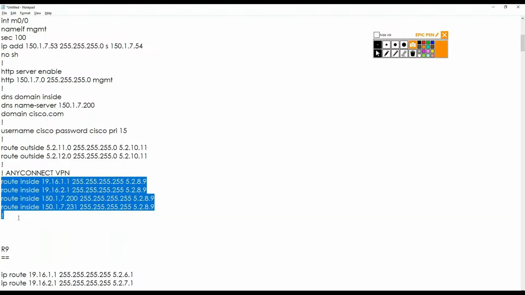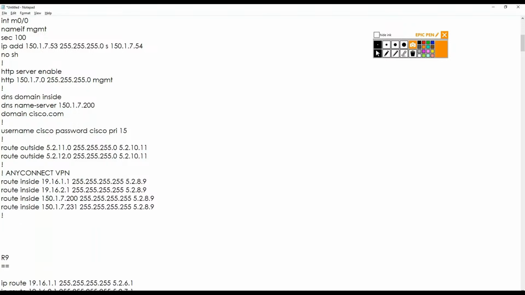Now we have to define the split tunnel, which traffic has to go through the tunnel. So for that we define a standard ACL. Access list, permit host 191.6.1.1. This traffic has to go through the access list.